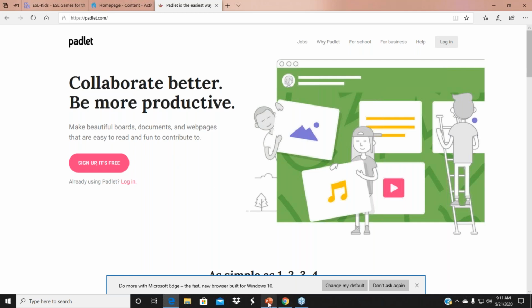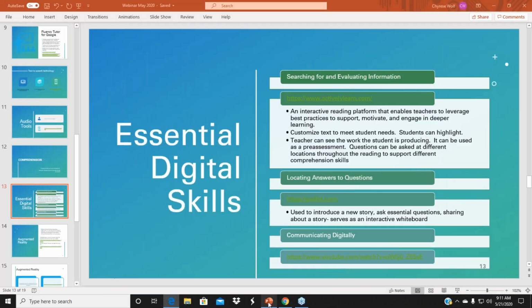So I'm going to go back to my PowerPoint. Padlet.com can be used to introduce a new story, ask essential questions, share about a story, and essentially serve as an interactive whiteboard for communication between you and your students.